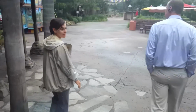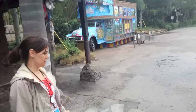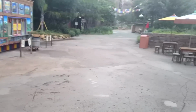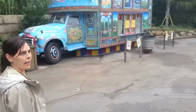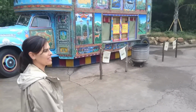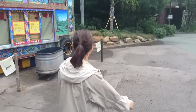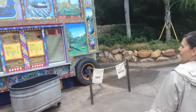Do you happen to know where these beams on the bottom are from? I don't know the exact location. What is this building used for? It's actually the women's restroom. It's very hidden that way, because we don't want you to step outside the story, but it's such a long path, we needed a restroom. This was a new addition to the park.